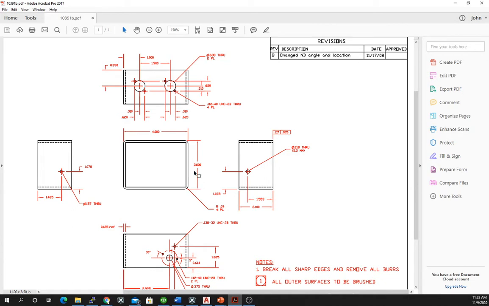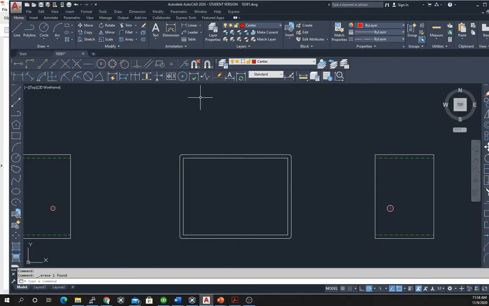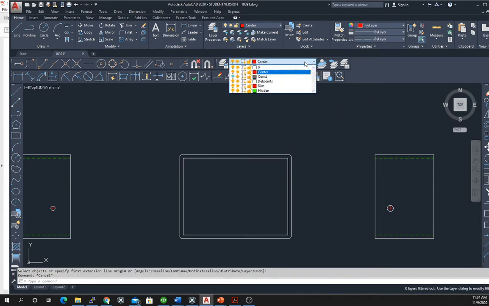And if you take a look at this, what that does is that actually prevents us from having to cross dimension lines here and cross dimension lines there. So it actually does make this drawing a little bit cleaner. So let's just go ahead and get started. So come over to our drawing, and we can use the dimension tool up here. We want to make sure we're in... escape and start over. Make sure we're in our dimension layer.